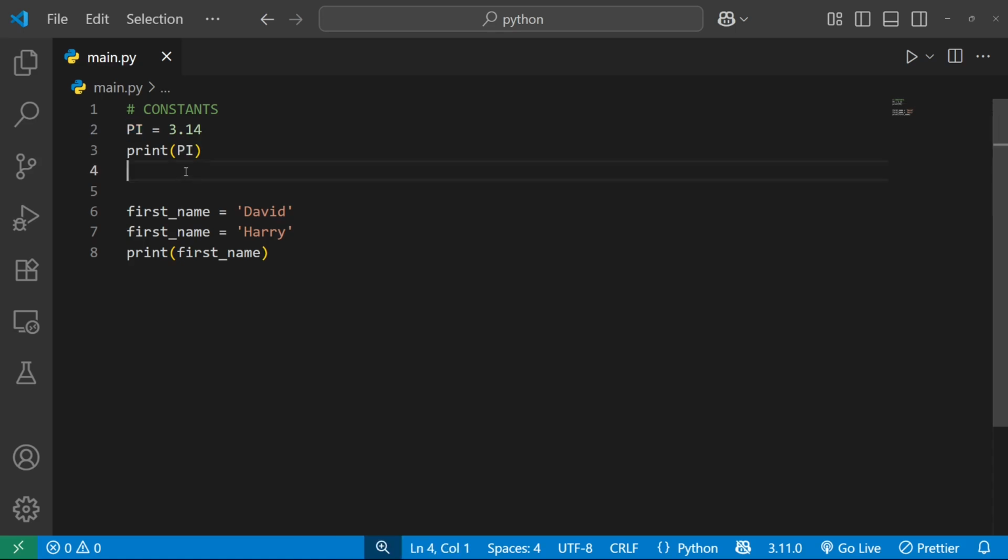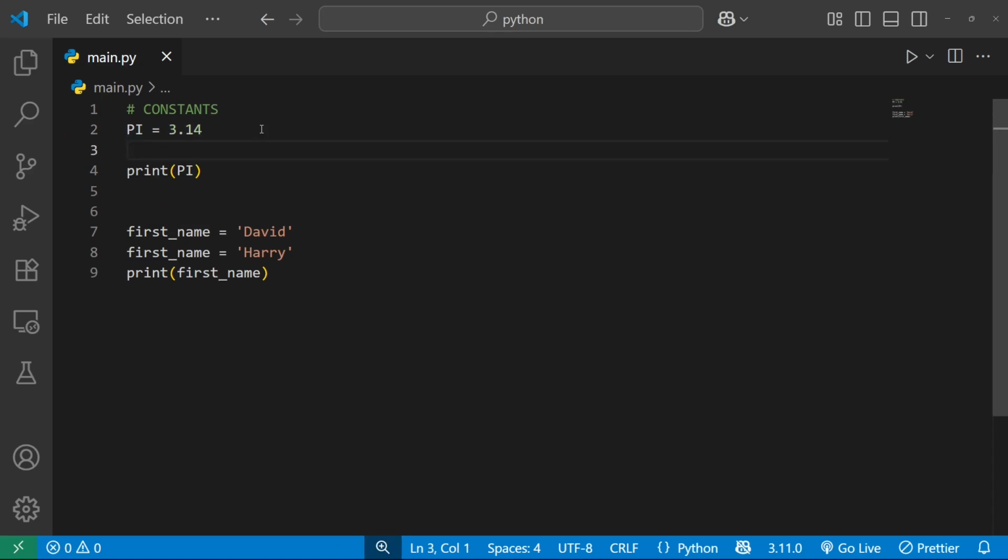Okay, so it's only for information for you in the future, because it's possible that you go back to your code in 6 months and you don't know what is constant, what it isn't, what you can change, what you can't. So this is information for you and for another programmers that they shouldn't change the value of this variable.